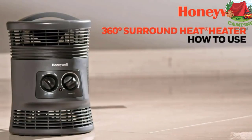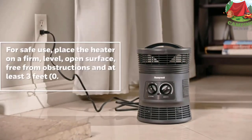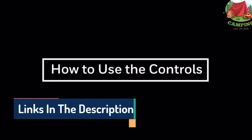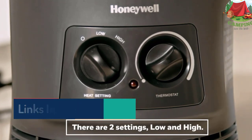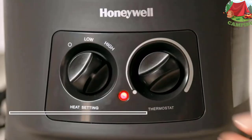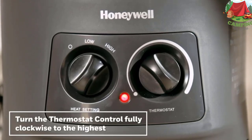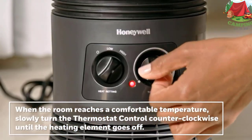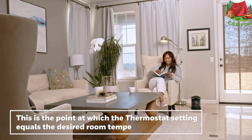Number 2: Honeywell HHF360V 360-Degree Tent Heater. While the Honeywell 360-Degree Surround Heater is not designed for the minimalist camper — tent, dehydrated camping food, and sleeping bags — it is perfect for those near the plug-ins of an RV at a campsite. You get two different heat settings as well as a fan-only option for air circulation, making it great for warmer weather too. The chassis features an easy carry handle and sturdy base. Honeywell went 10 steps further on safety with overheat protection, an auto-off timer, and tip-over protection, making this one of the safest electric heaters out there. With a 360-degree spin to push out heat, you'll enjoy this heater in a small group huddled around it.